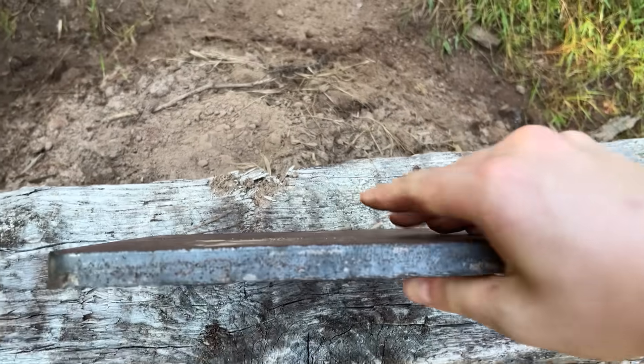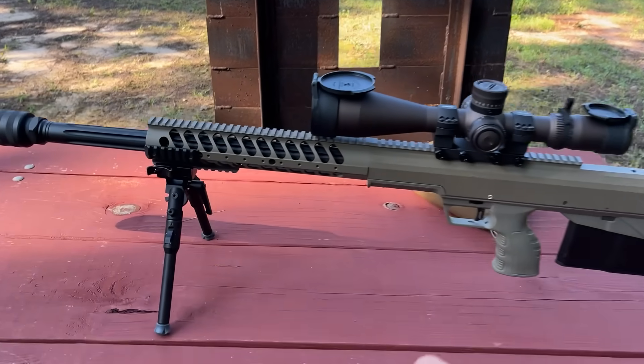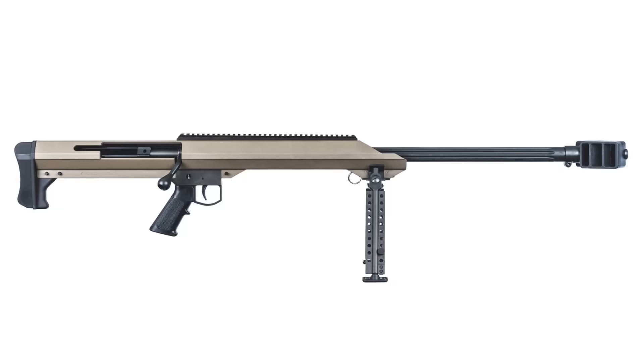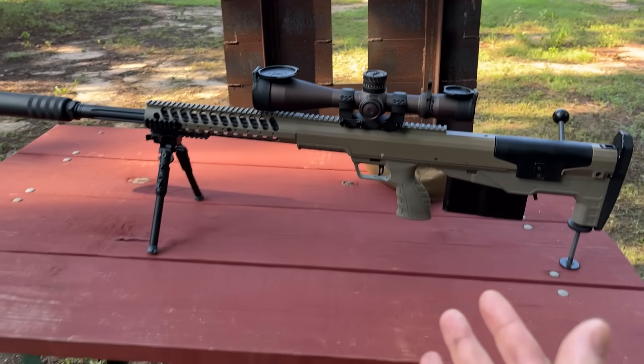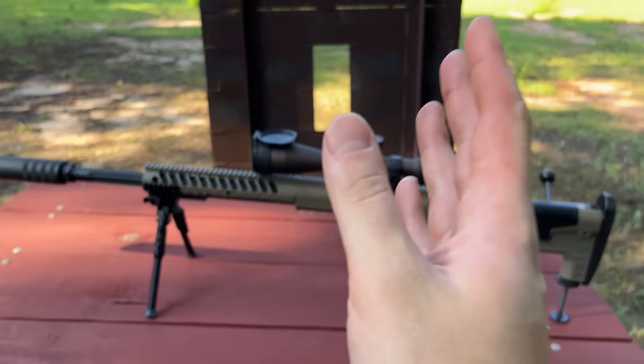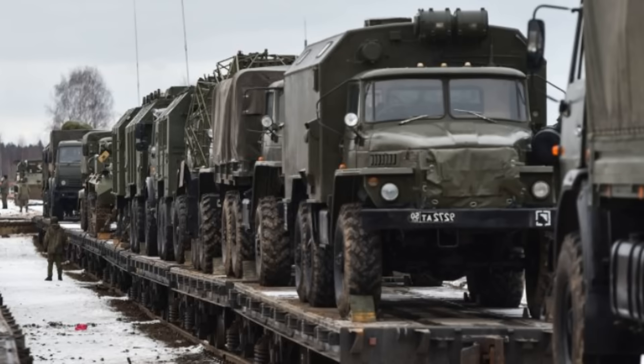I'm hoping it can at least make it through 5/8 of an inch, especially out of this Desert Tech HDI, because hidden underneath this badass-looking chassis lies a 29-inch barrel, just like you'd see on most Barretts, except in a lot more compact package. Even with the suppressor, it's shorter than a lot of Barretts. This absolute beast of a setup is currently being used by Ukrainian snipers as an anti-material rifle.